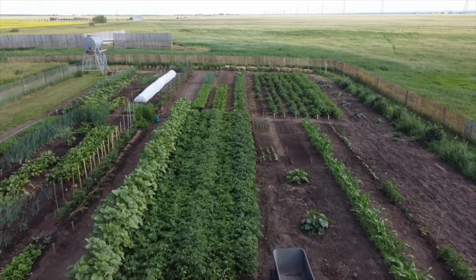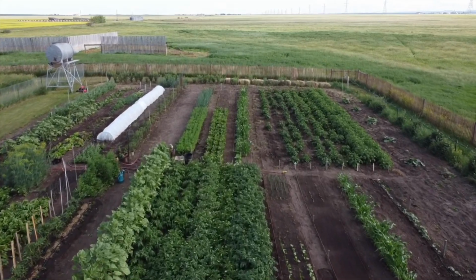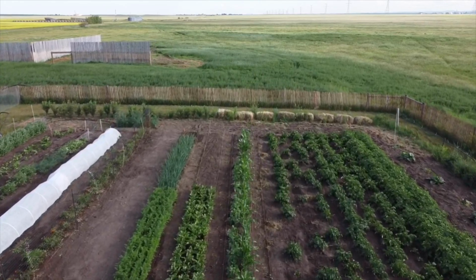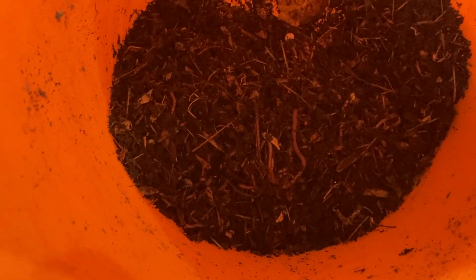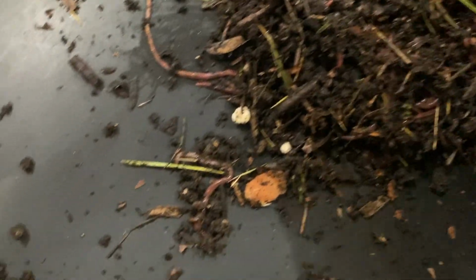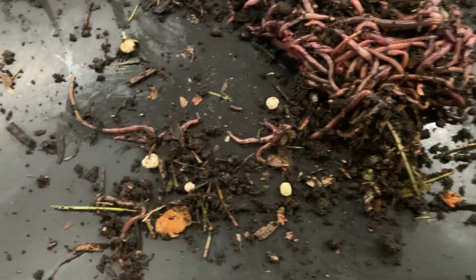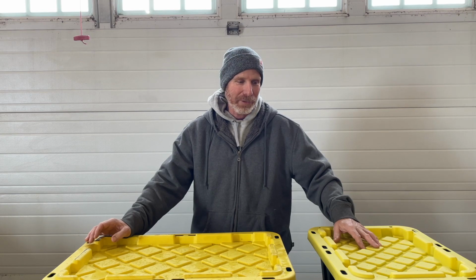So starting off early in the summer, I went out and dug a bunch of worms in the garden, put them in a box, and started off doing that. But I quickly realized that the garden earthworms were happy in the box, but they were the wrong tool for the job. For composting, you actually need composting worms. So I put my little feelers out and ended up getting lucky enough to be gifted a nice little package of worms early summer and got them started in some compost. And yeah, this is exciting.